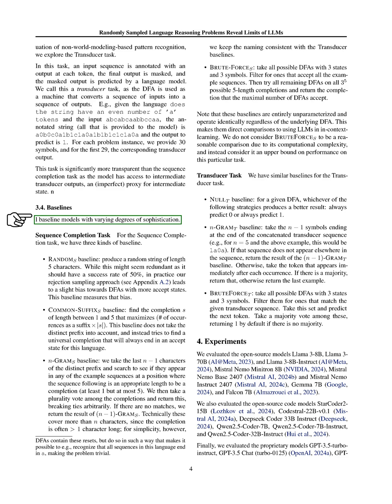We also establish baseline models with varying complexity for the sequence completion task. The random baseline generates a random string of 5 characters, which may seem trivial but helps measure bias in our sampling approach. The common suffix baseline seeks a completion that maximizes occurrences as a suffix, ignoring the distinct prefix. The n-gram baseline examines the last n-1 characters of the distinct prefix to find matches in the example sequences, returning the most common completion. Lastly, the brute force baseline tests all possible DFAs with 3 states and 3 symbols, filtering for those that accept the example sequences and evaluating all potential 5-character completions. While we do not consider the brute force approach a practical comparison due to its complexity, we view it as an upper performance limit for this task.